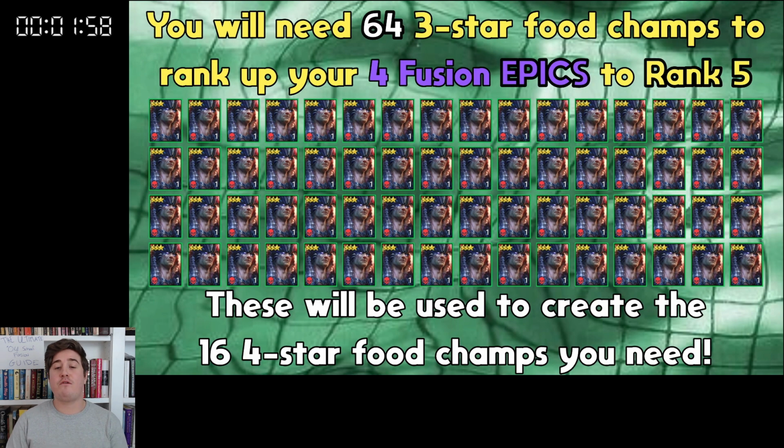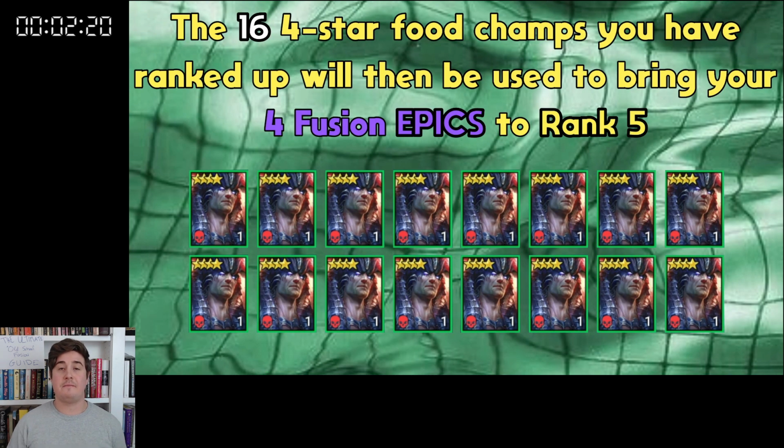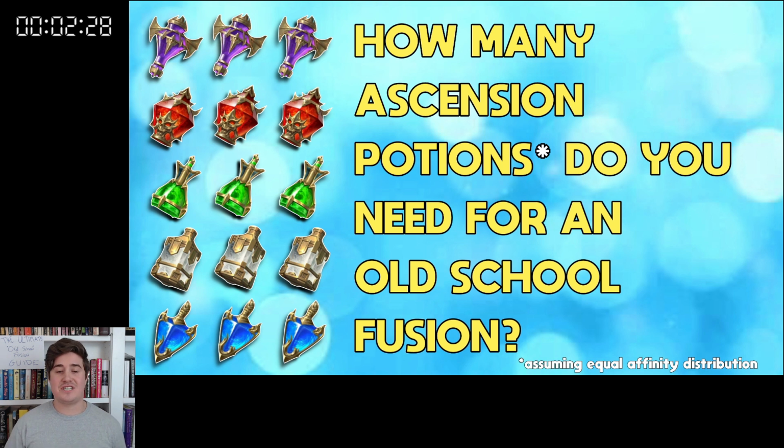You will need 64 3-star food champions to rank up your 4 fusion epics to rank 5. These are going to be used to create the 16 4-star food champions that you need to rank up the epics. 16 of these 64 3-star food champions will be leveled to level 30. The remaining 48, again 3 times 16, will be used to bring them to rank 4. So 16 plus 48, that's our 64 3-star food champions. And finally, the 16 4-star food champions that we've now made will be used to rank up the 4 fusion epics to rank 5.